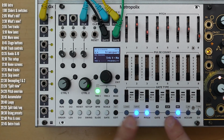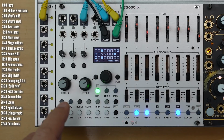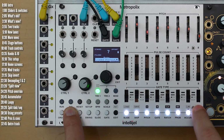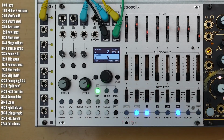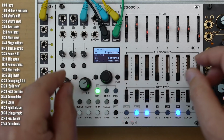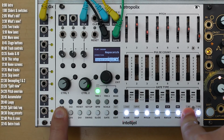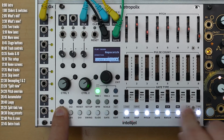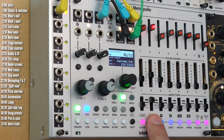And beyond that, these buttons have additional functions when you're editing different track parameters. They work sort of as shortcuts. So let's say that I'm editing the track length. I could choose the number of stages by turning this knob, or just hold length and use this as a shortcut. Same goes for the second parameter here. Quickly jump between different pulse counts. And in other cases, these also let you save snapshots. So let's say, for example, I found a particular play order and direction that I like. If I hold order and long press this, it'll save this option as a shortcut, and to load shortcuts, you just jump one by one. Let's reload this shortcut. And in loopy mode, they also have additional functions. So you could use them to loop a step or loop a range.